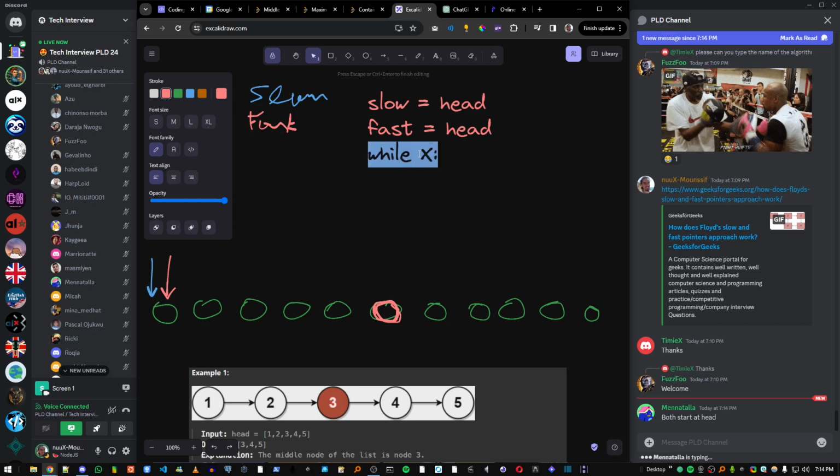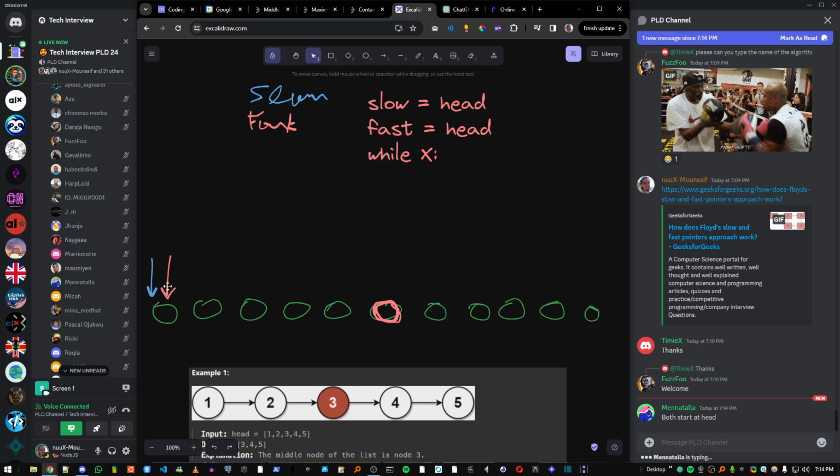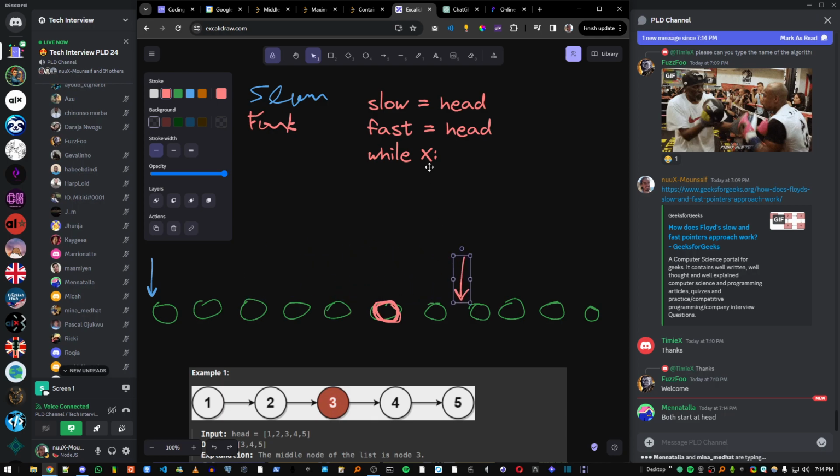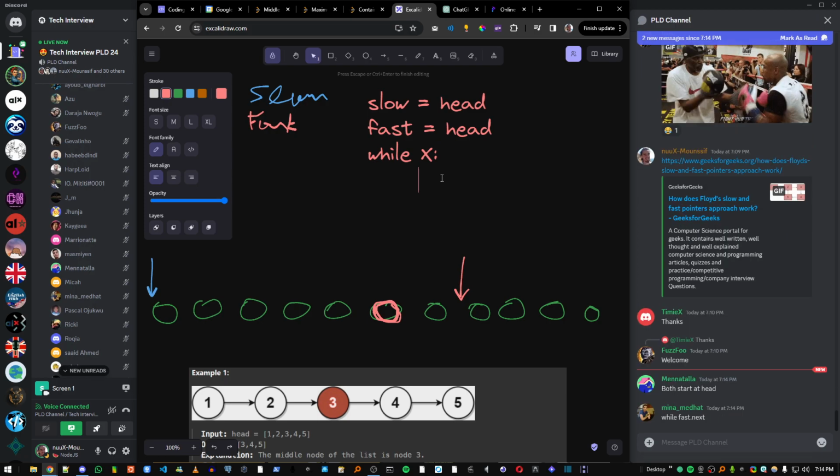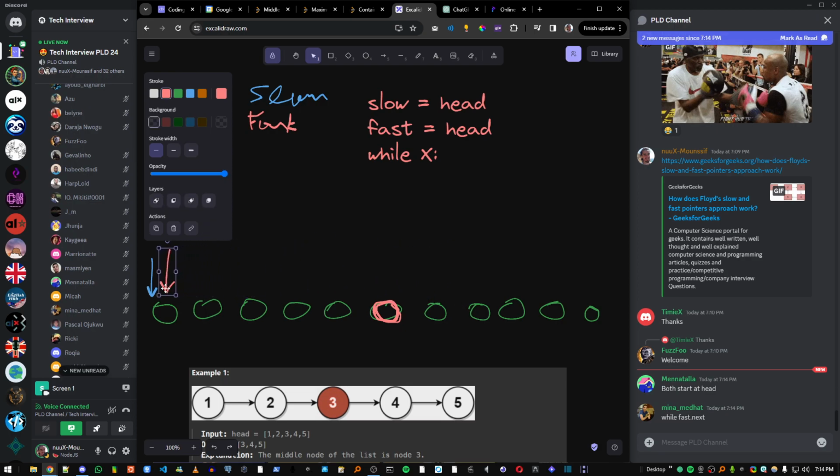This loop is going to keep going as long as x is true. But let's focus now on the code itself, and then we see what the condition is to stop the loop.